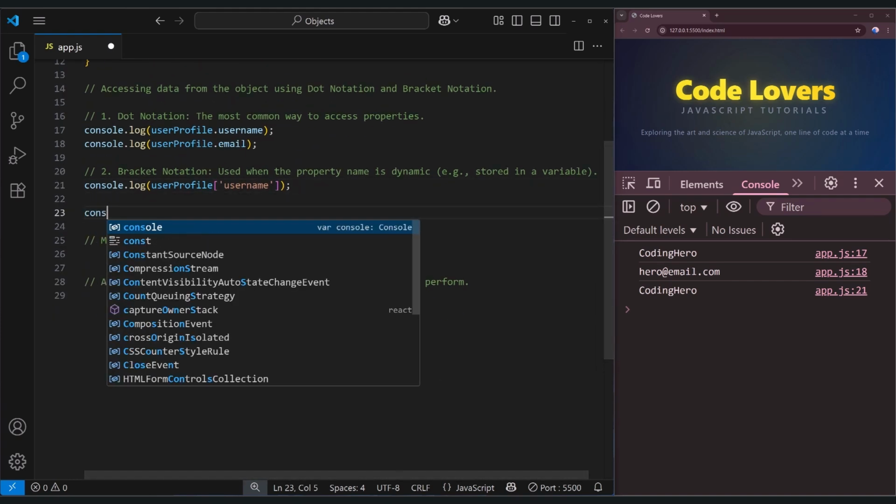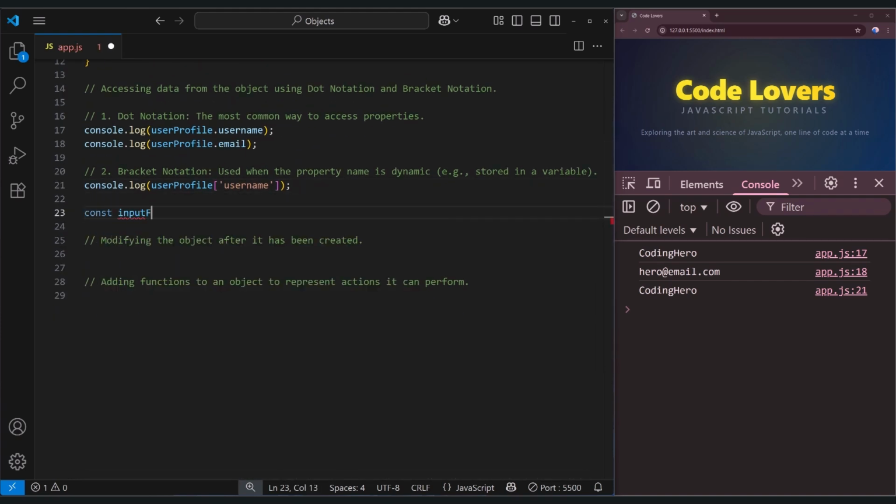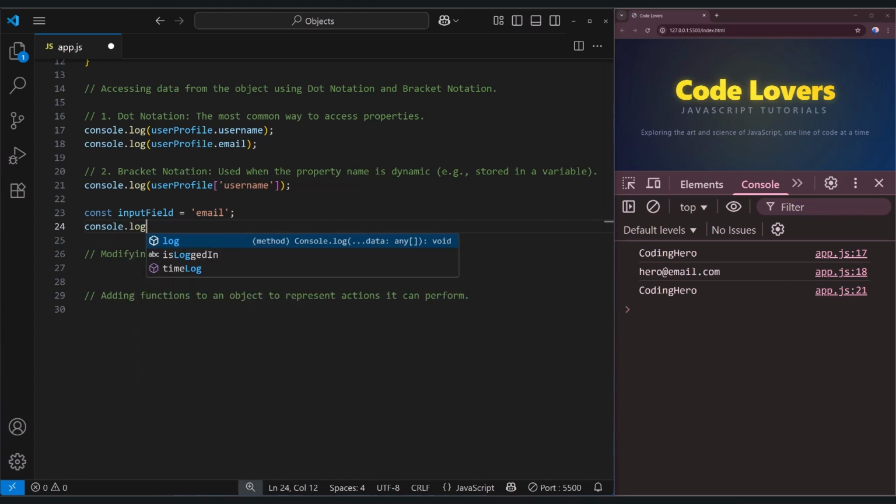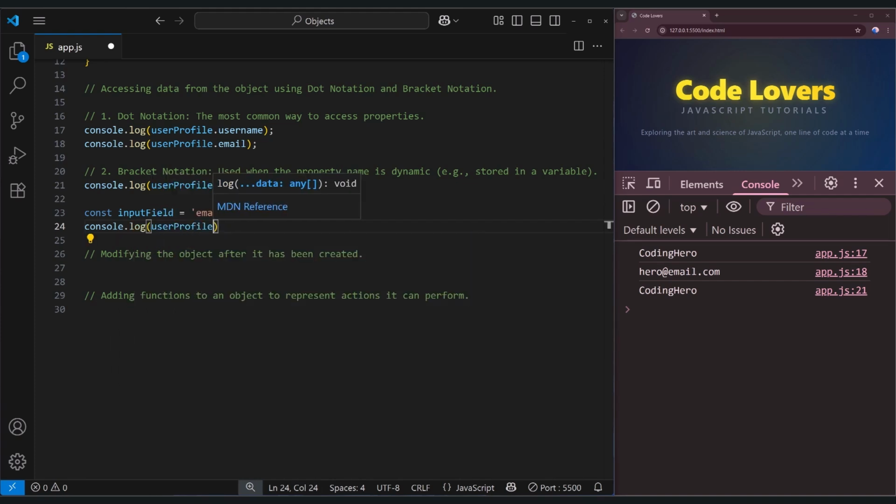So let's see it. const inputField equals single quote email semicolon. Next, console.log(userProfile[inputField]); See that?